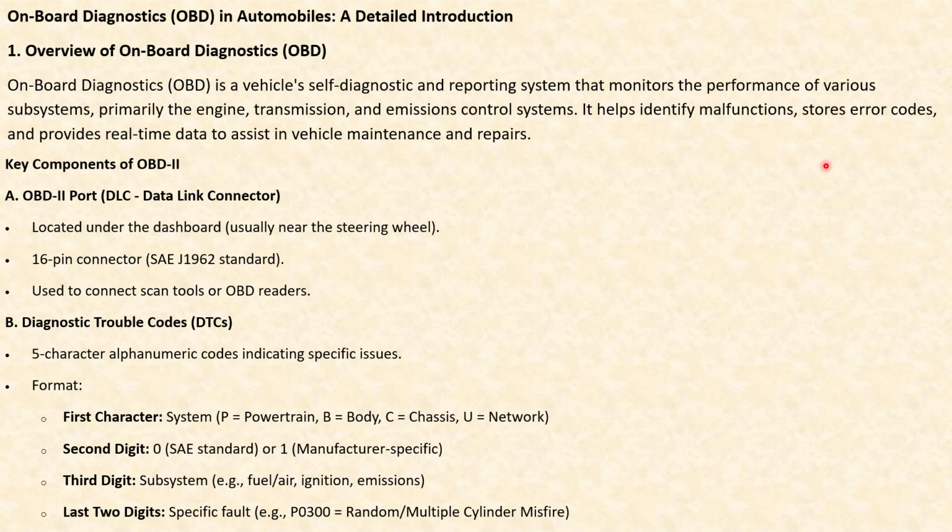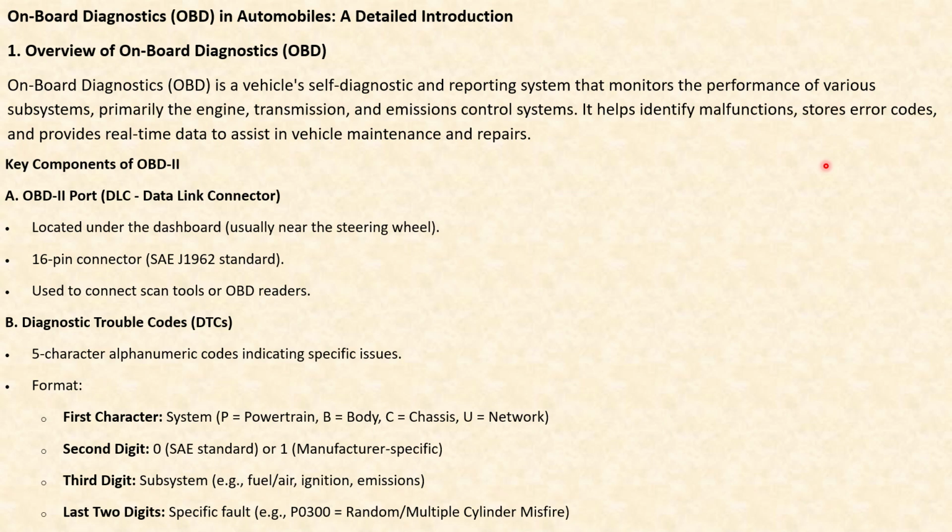In case you don't understand the meaning of error codes, don't worry, we will be explaining the meaning of error codes, the types of error codes, and the nomenclature in detail in different chapters. So as of now, you understand from the name diagnostic itself, this is a system which self-diagnoses the entire vehicle and monitors the performance of the various subsystems. Now I'm sure all of you know that in a vehicle there are plenty of subsystems, right from engine, transmission, chassis, body control, emissions, ADAS. All these subsystems are proactively being monitored and diagnosed by this system called onboard diagnostics.